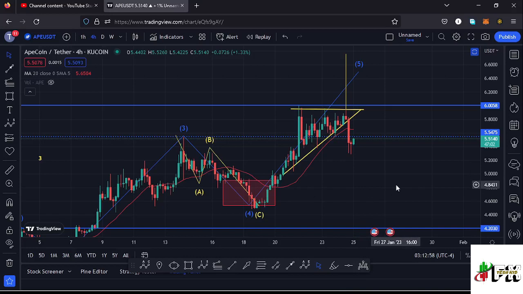Welcome back to TeshKidFX for another apecoin price prediction update, and in this video I'll be giving you the latest developments that have been happening here on the apecoin chart, which has continued to obey the Elliot structures. We have also seen a breakout out of a chart pattern that I gave you in my previous video to the lower side. We have also lost the 20-day MA here on the 4-hour chart.